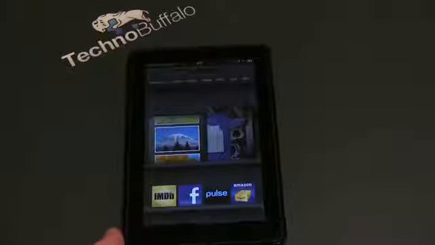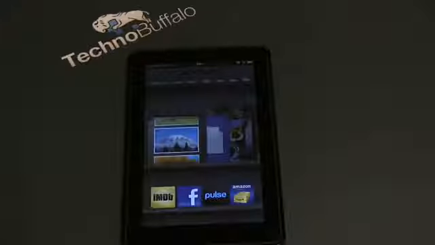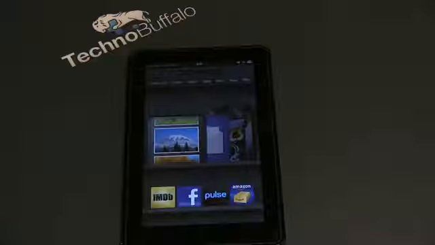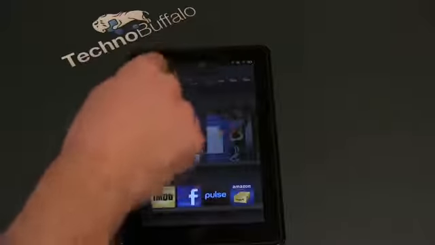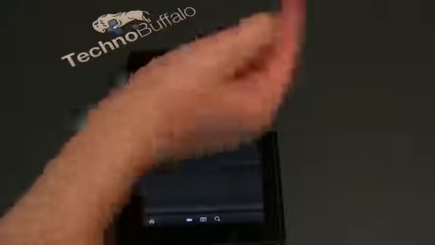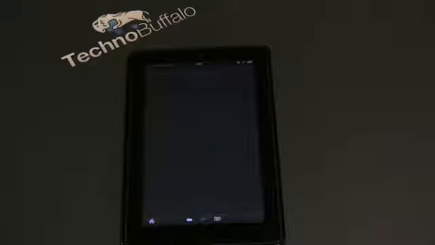Now we've got where all the action happens. So you've got an array of words across the top showing you what you can do with your Kindle Fire: newsstand, books, music, video, docs, apps, and web. So let's go ahead and start with newsstand. And that's where all your magazines are going to live, if you have any. You can view stuff that's in the cloud, so you can download directly to your device, or you can view it by device if you already have it stored locally. Or you can jump right into the store and go ahead and get browsing.